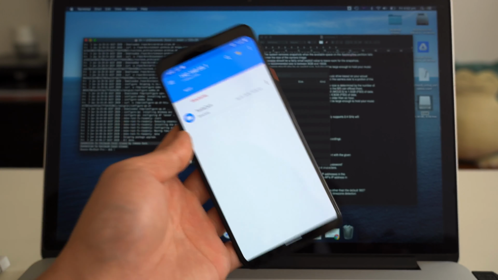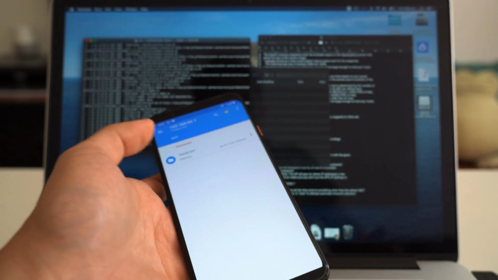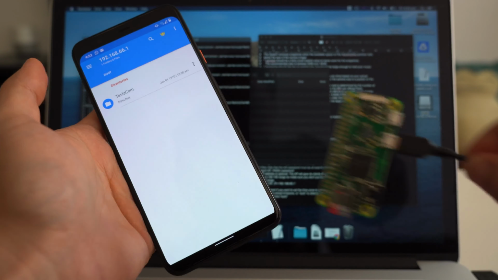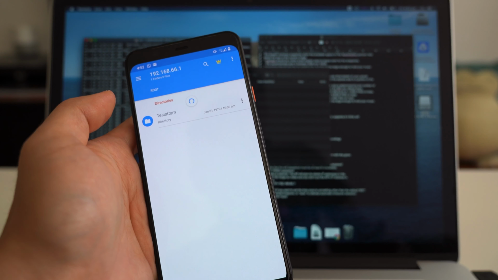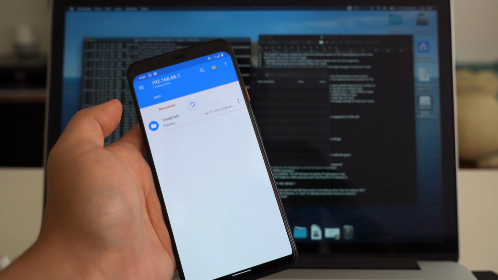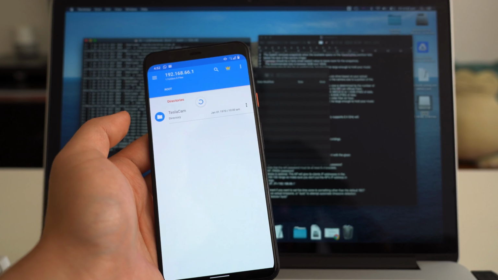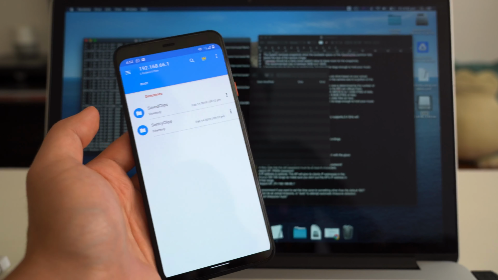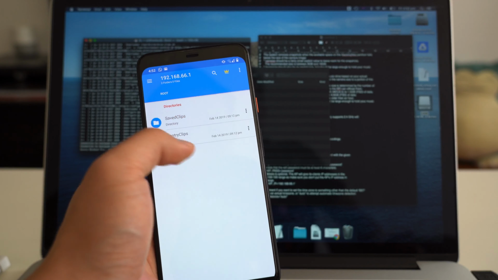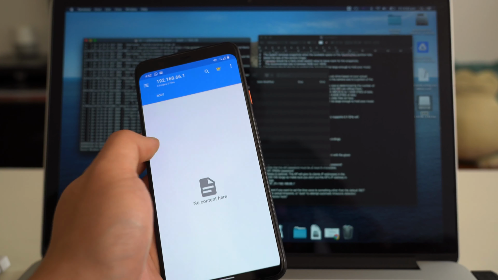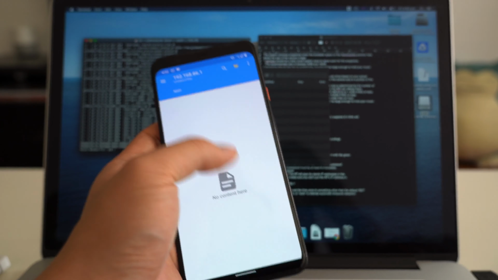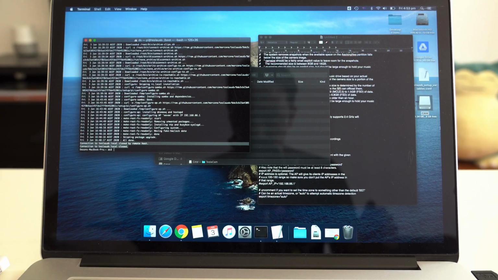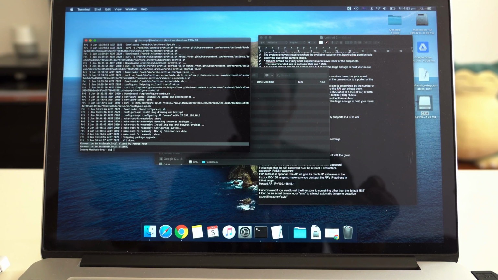As you can see, the phone is not physically connected to anything. This is all because we are connected to the Raspberry Pi's Wi-Fi network. So with that, you can open that. But right now, there's nothing inside because we just set it up. You won't be able to see any files when you first set it up. But if you do plug this into your car, then you'll be able to see some files in here. Saved clips should be completely empty. Sentry clips should also be completely empty. If there were files in there, you can tap on it, open a file and view it. So that's about it for the setup for Teslausb to get a similar kind of result as Roadie.